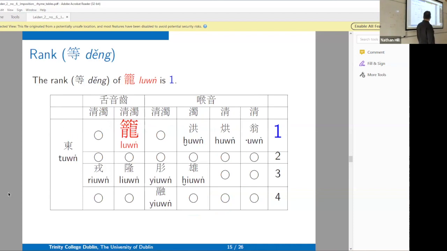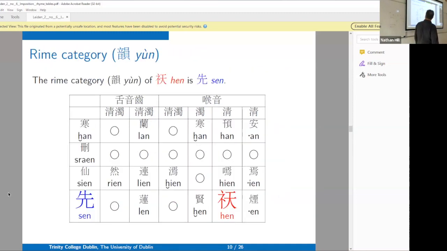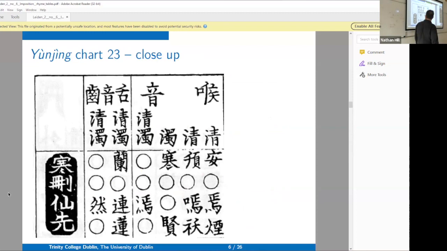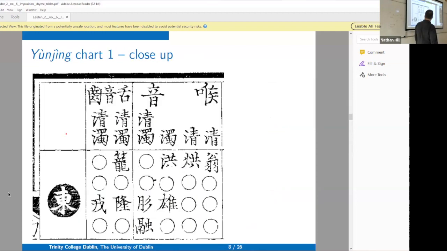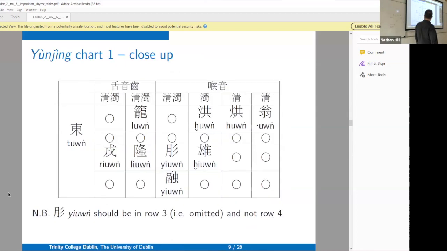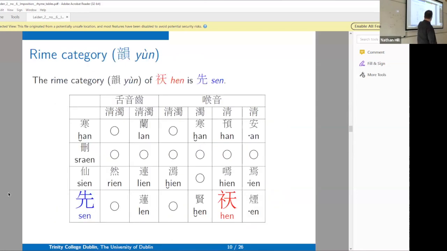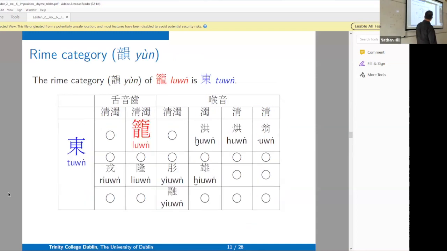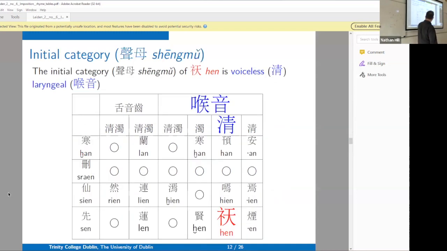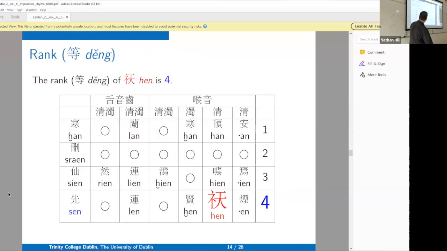And then here, just to show on this other page, this is in rank one. So there you have it. I'll breeze through once more. So here's what it actually looks like. Here's my transcription, then here's the first page and my transcription. You look on the left for the rhyme, and you look up for the place and manner. And then here I'm marking to the right, but it's not actually marked explicitly in the document.